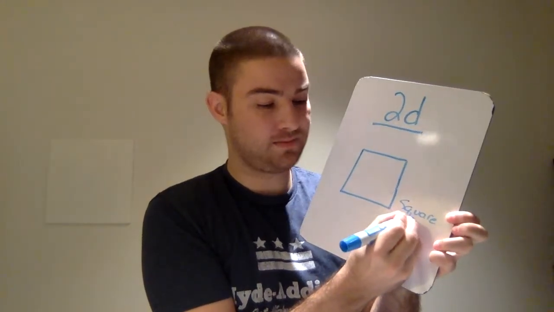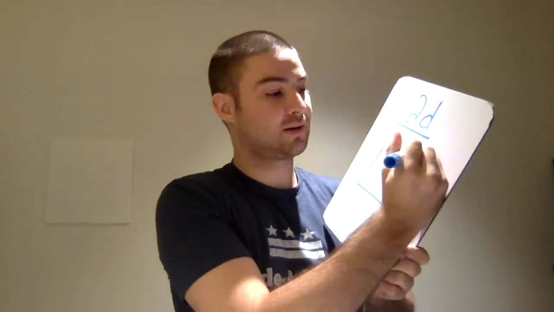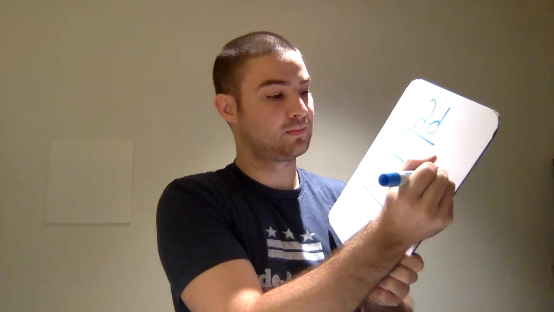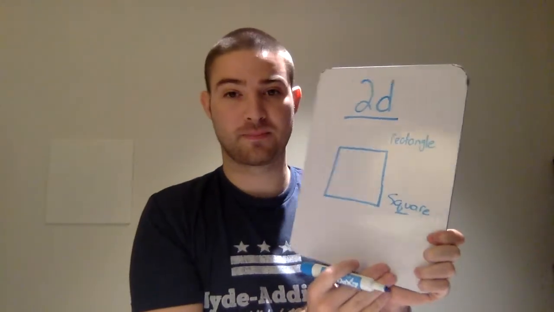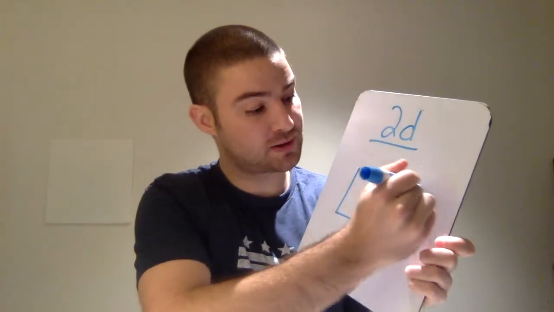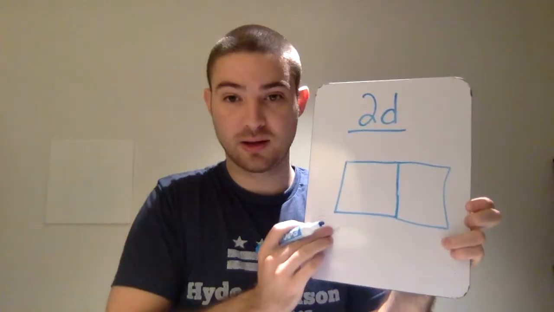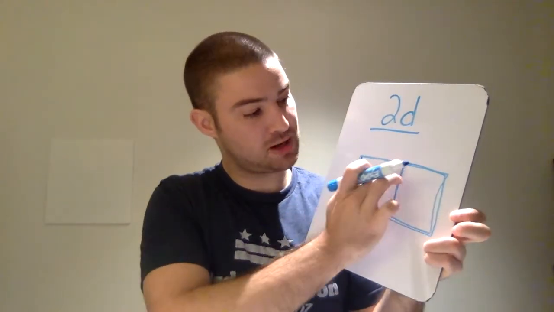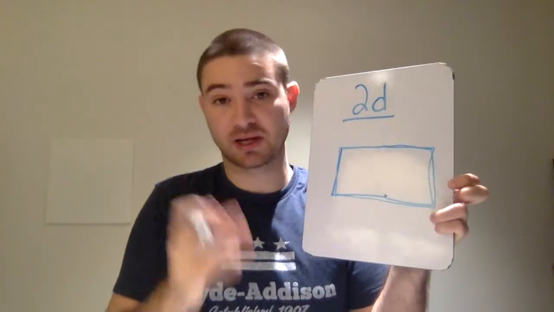Square has the QU, square. And rectangle, I'll write it up here too, just so you're able to see it. Okay, rectangle up there. All right. In fact, if you did one square and then put another square over here, okay, you would actually make a rectangle. Okay, you could even take out this middle part, and that's a rectangle. Cool.